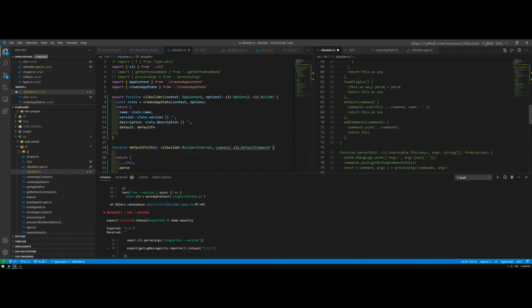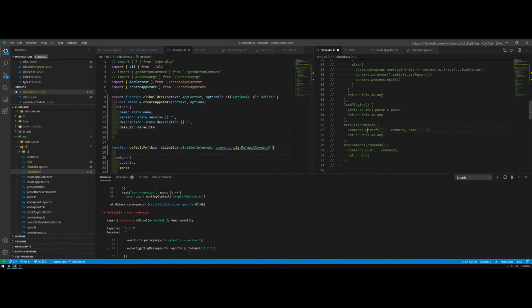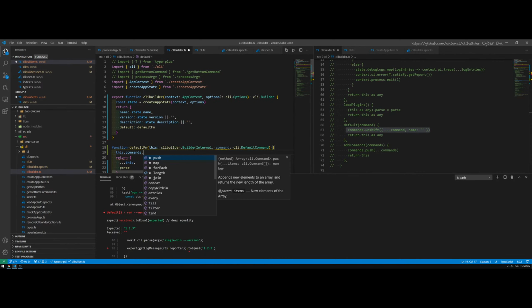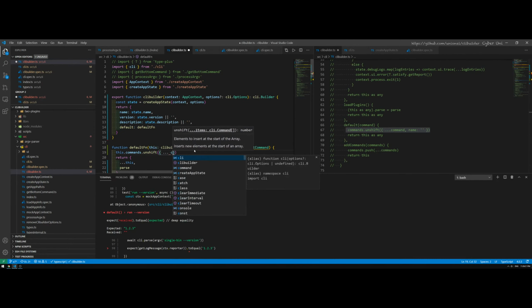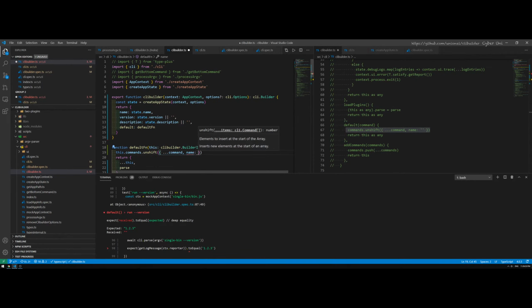So back to here. What we did is we get the comments and then just unshift, put it at the top, right? So in this case, we'll just be doing this unshift command, and also with name empty string, right?